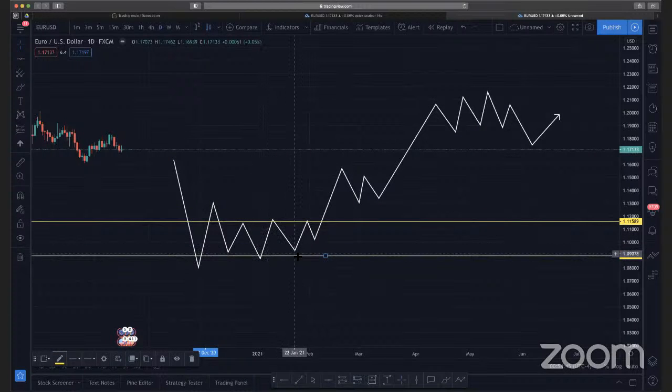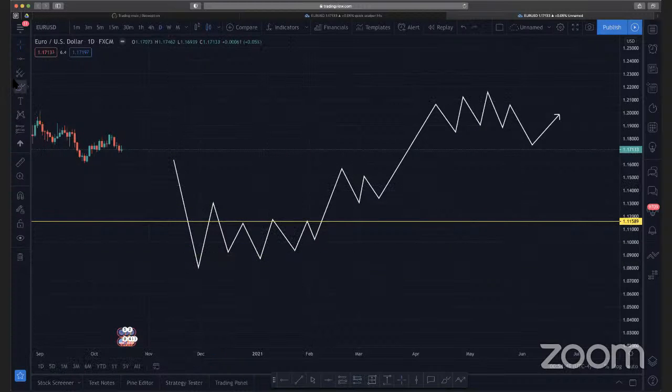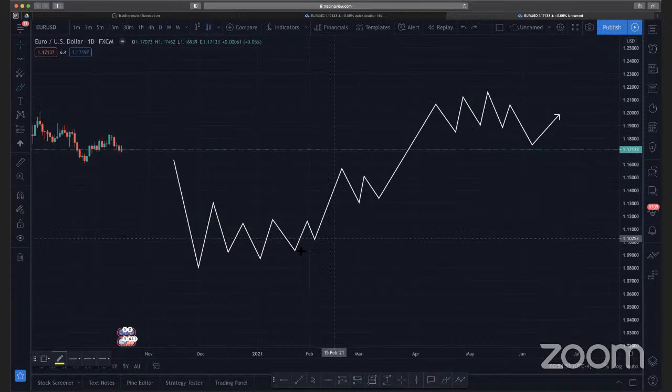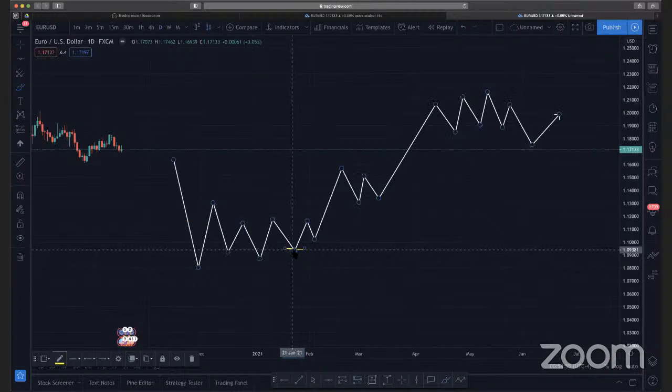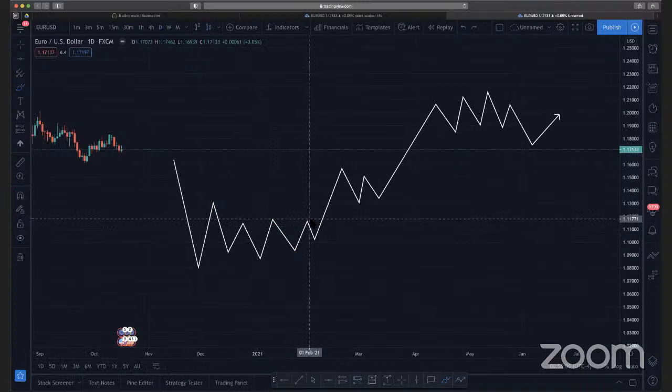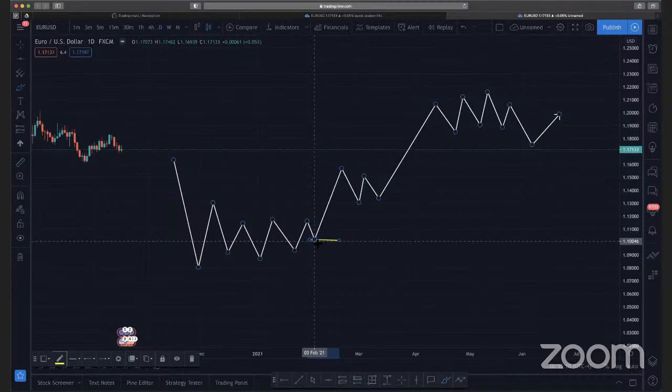Now, right here, let me take that back off. Right here, what happened? We got a higher high, or higher low. Well, no, that's equal for real. Let's go to this next one. So starting about right here is when the low started, right? So we got a higher low. This high didn't go up yet, but now we're looking for an opportunity to start getting in.